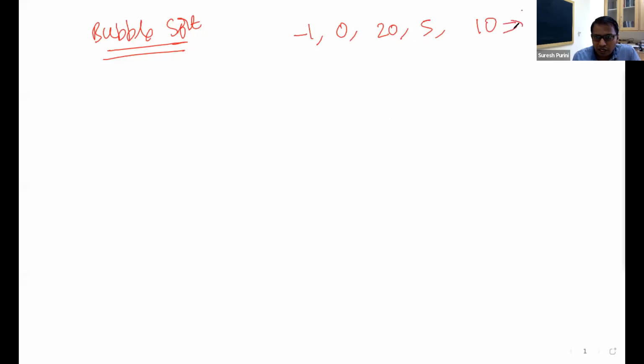So we want to transform this data into a sorted list. Let's say we are interested in increasing order. So the increasing order would be -1, 0, 20, 5, 10. So we want to transform this list to this. No, this is wrong. No?